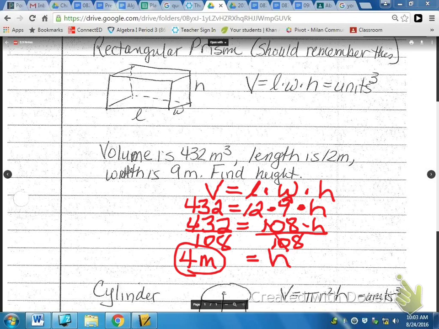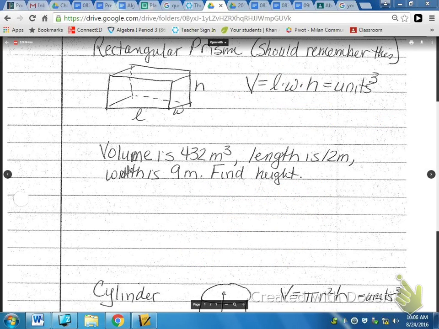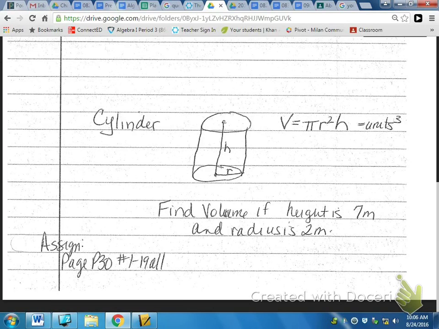All right, I want to point out one more time for this formula, this is the area of the base, okay? That's the base area times the height. I just want to point that out because we're going to go on to a cylinder and I want you to kind of see how similar they are. That area of the base, you get that whole area covered, and then how tall it is, that gets you the volume. So when we look at a cylinder formula for volume, what is the base in a cylinder? What shape is that, Tora? Circle.